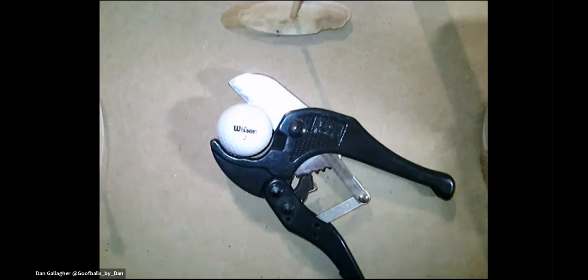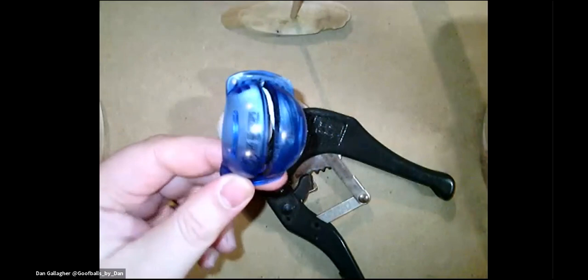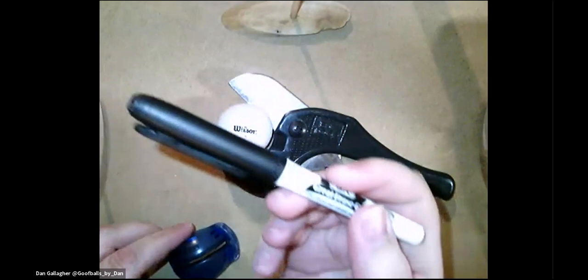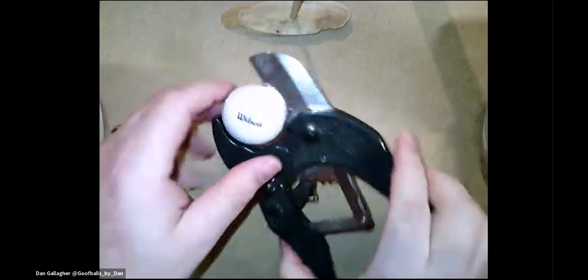I also found that Walmart carries them, Dick's Sporting Goods, usually in the golf section, they have these snap-on tools where you can draw center lines. And so I use this to draw a center line around the golf ball. And I use it with a dry erase marker so that when I cut, the dry erase marker will eventually fade off and I can work it around to cut the cap off.